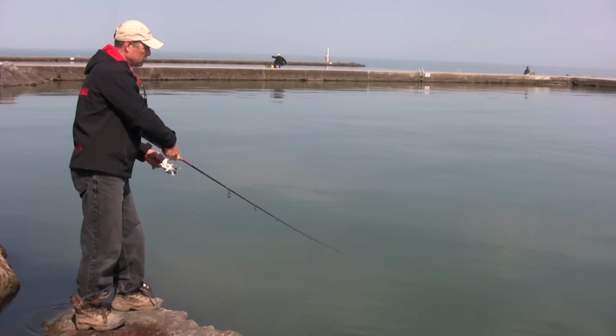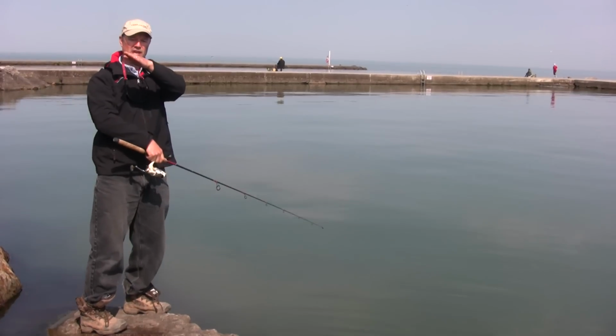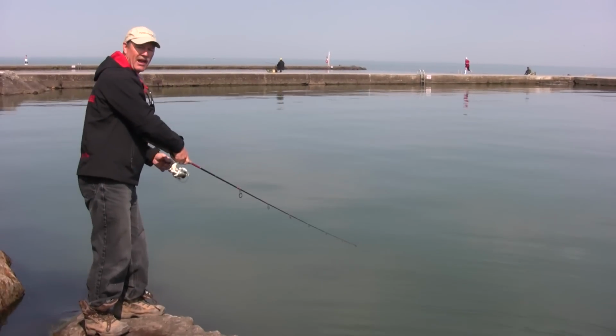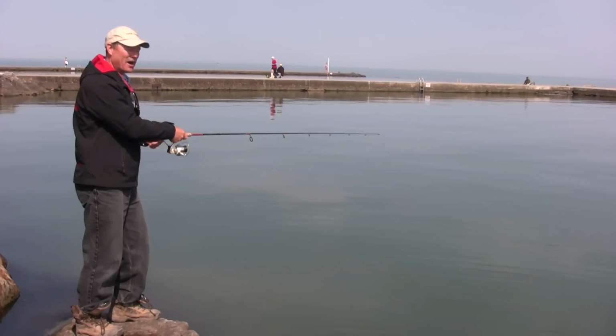And then crank it in, and when you're about, I'm going to say halfway in, you're starting to get closer to shore, and typically what happens is it gets shallower as you get closer to shore. So when you're about halfway in, just raise your rod tip up about halfway, so it's basically level to the water surface.